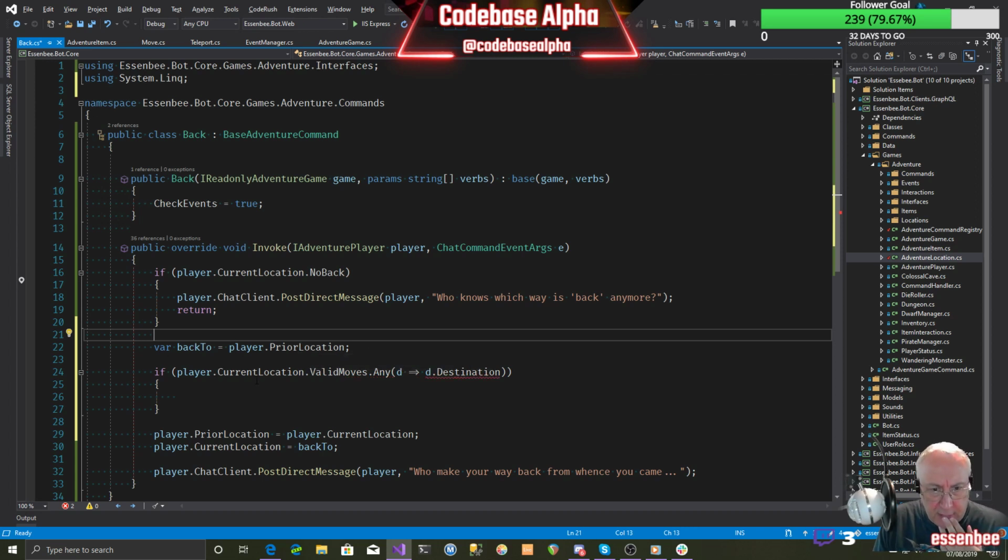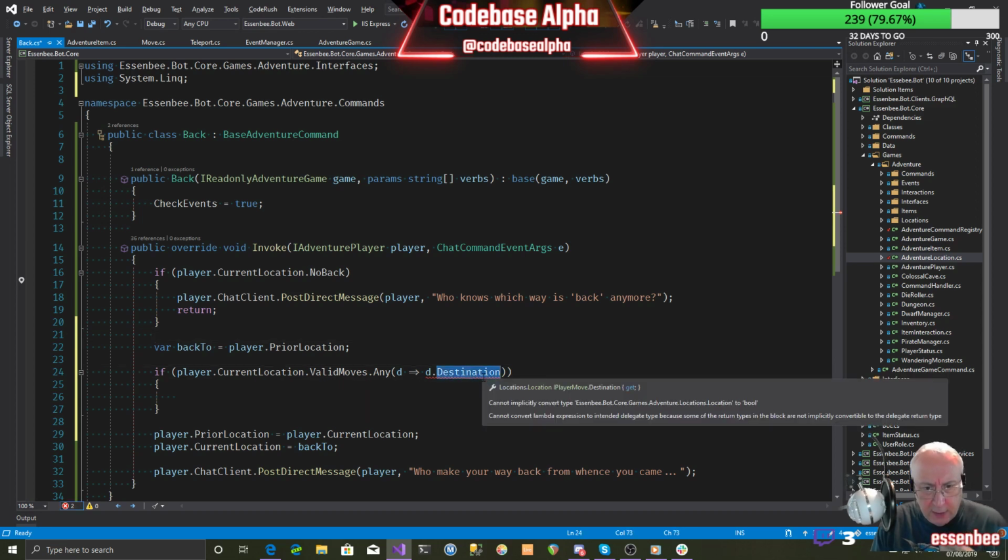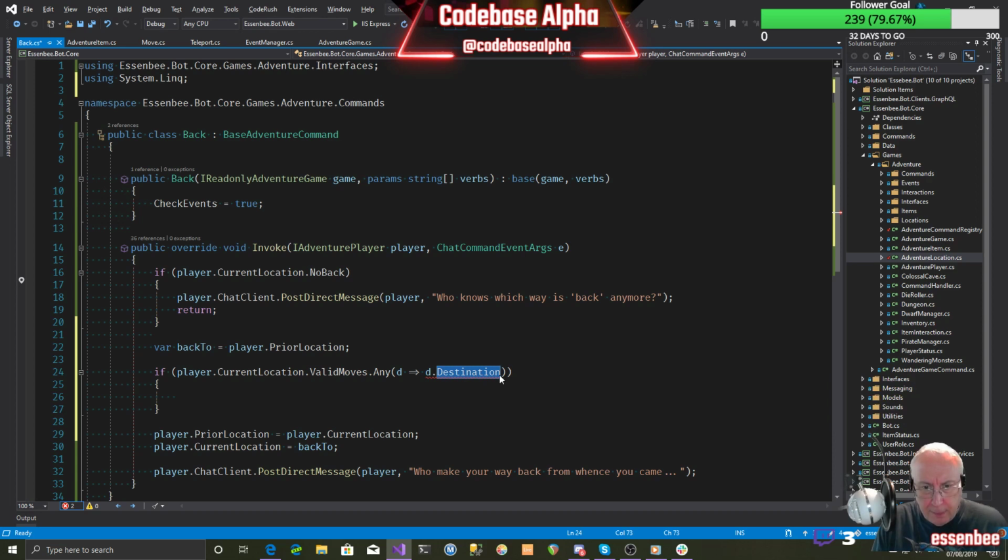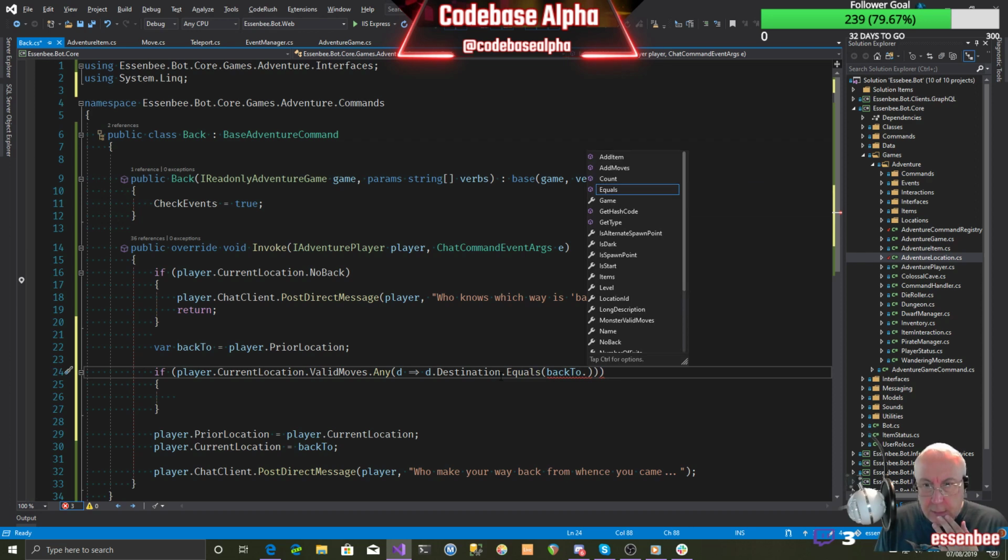So if the current location value moves from a location anywhere, the destination equals back to dot location ID.